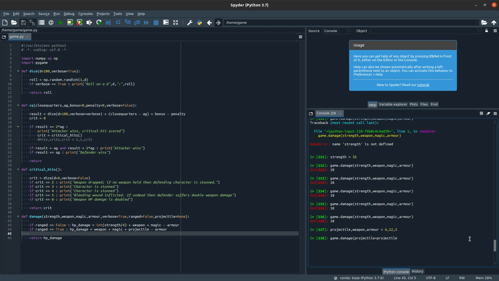So we want strength in here. We're still going to put strength in, even though it's not going to evaluate for a ranged attack, because the code still requires strength as a positional argument. If you want to figure out a way to take that out in the event of a ranged attack, you can do so as a little side exercise. It doesn't really matter. Weapon and magic and armor. And I'm going to say ranged equals true as well, because it defaults to false in the code. 13. There you go.